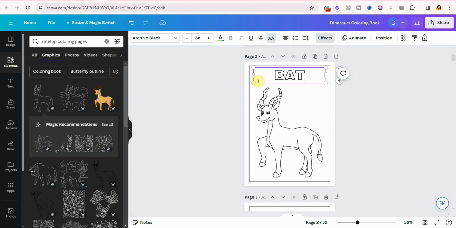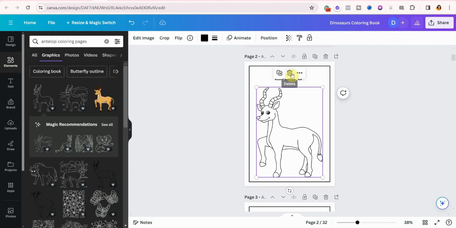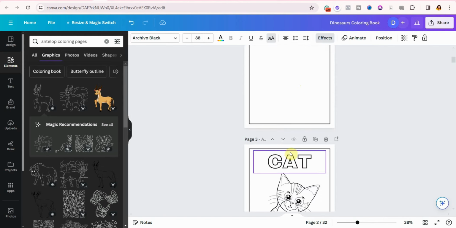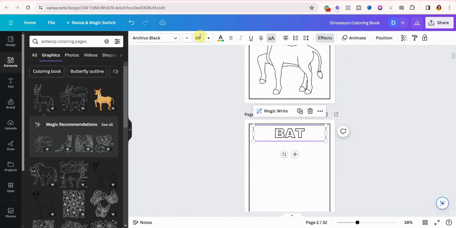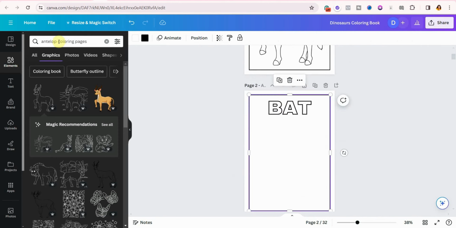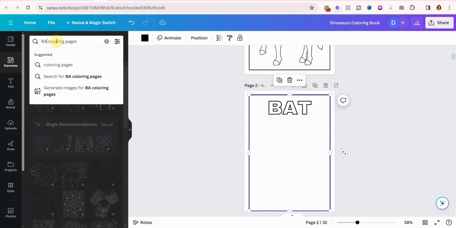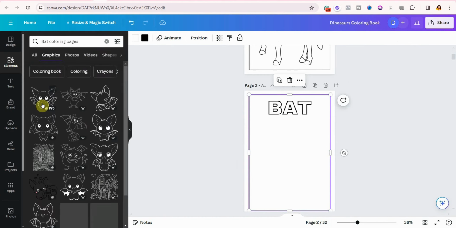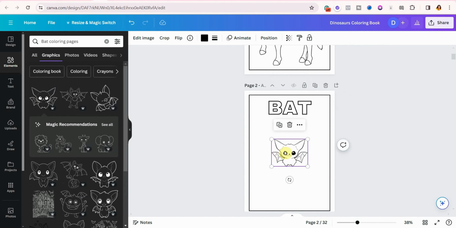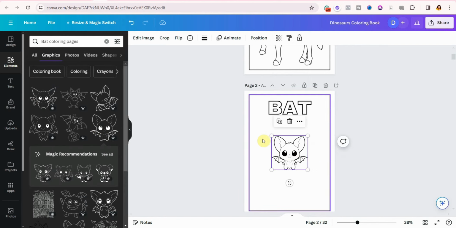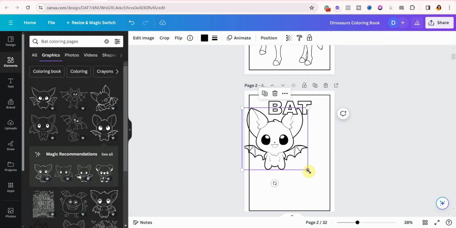Since bat is also an animal, so let's delete this one. And then I'm going to increase back the font size to 128. So I'll just come over here and then I'll type bat coloring pages. So let's go with this one. I don't like this one. Let me select another one. I think this one is okay. So let's go with this.